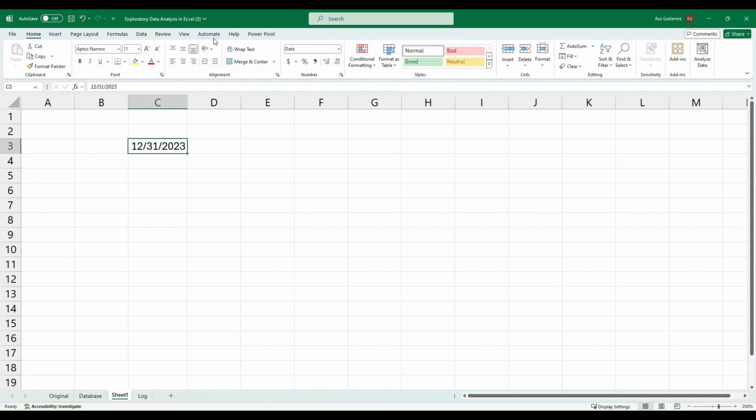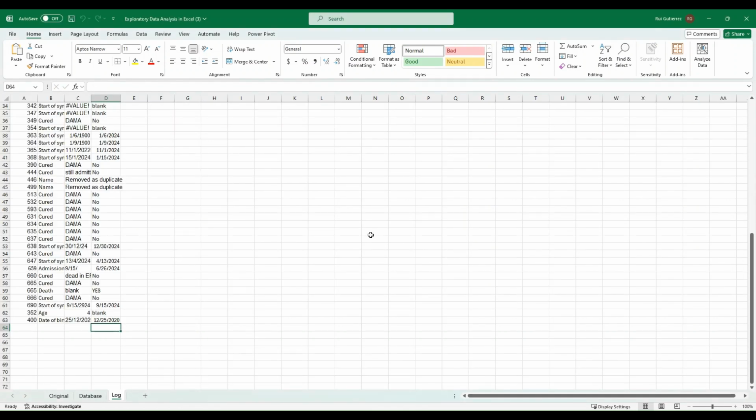I'll come here on the Home tab and I'm going to format it not as a date, but as general. And I get a number, 45,291. I am going to copy that number. I'm going to select it here on the formula bar, just press Control C. I'll get out of the formula and I don't actually need this spreadsheet anymore. It's okay to delete it.